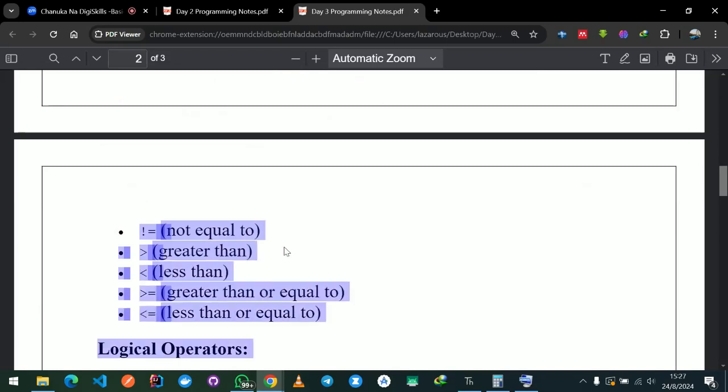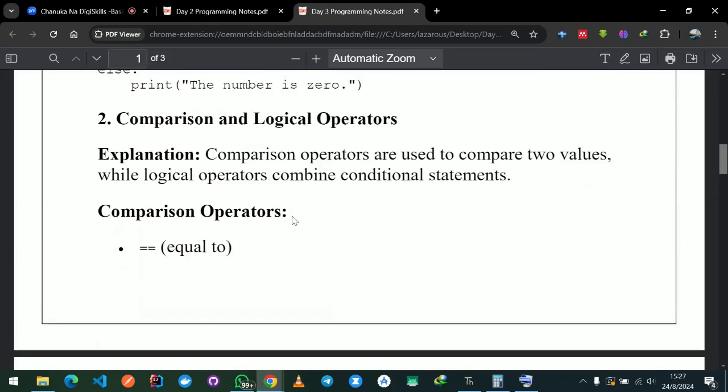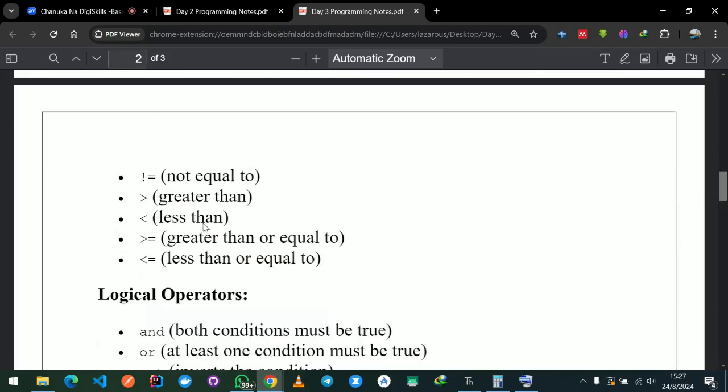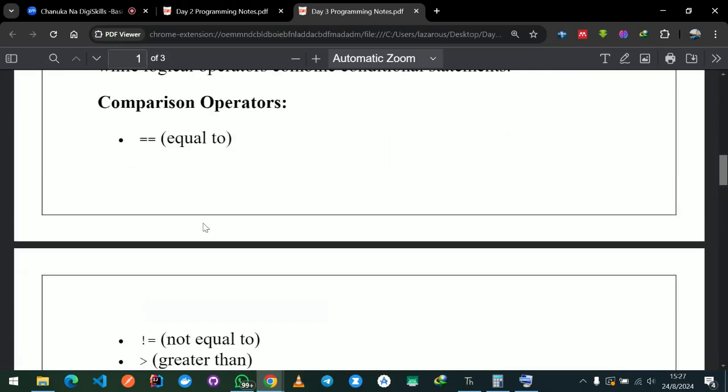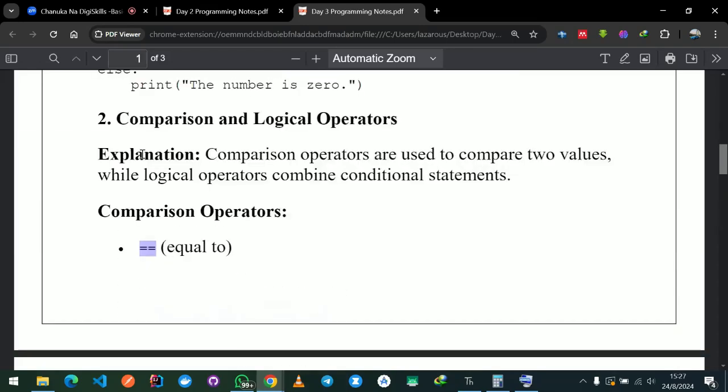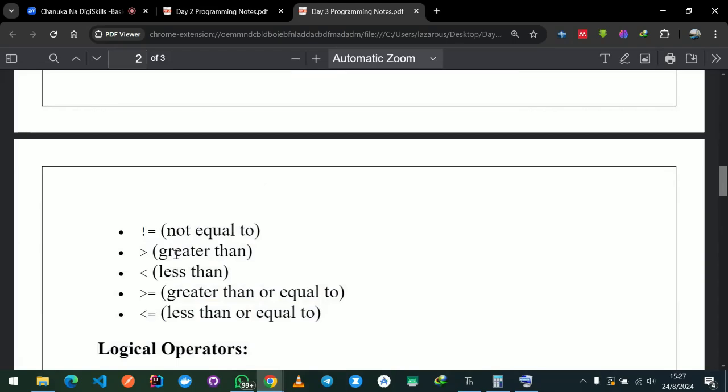So these are called logical operators. These ones, we use them. These are comparison operators. We are comparing two values if they are equal. We are comparing two values if they are not equal. We are comparing two values if the first one is greater than the second one. The first one is less than the second one, greater than.